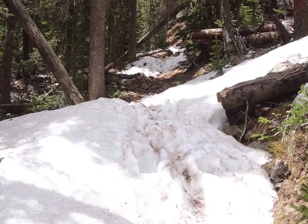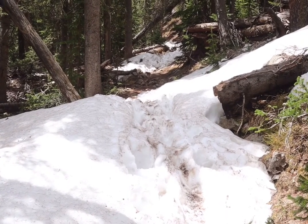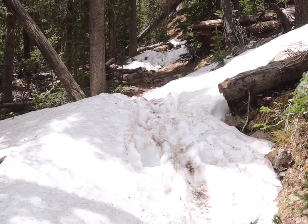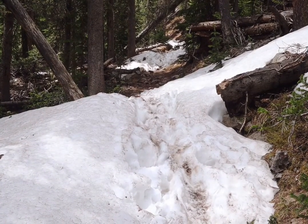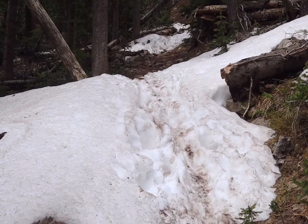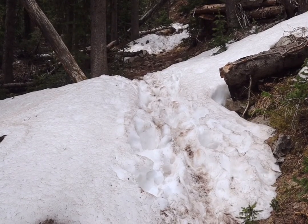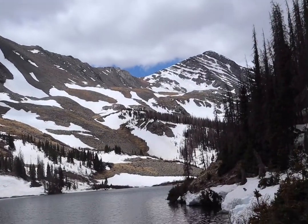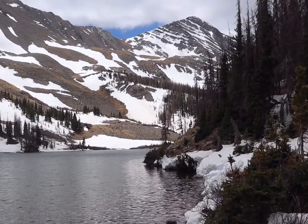3.84 miles in, 1,700 feet of elevation gain. There are some snow packs here — already crossed one, several more ahead. Each snow field is maybe 10 feet across the trail. It's probably been well-traveled. Spread Eagle Peak is in front of us. Beautiful lake. I'm going to try and put the fly rod in here and see if we have any trout.